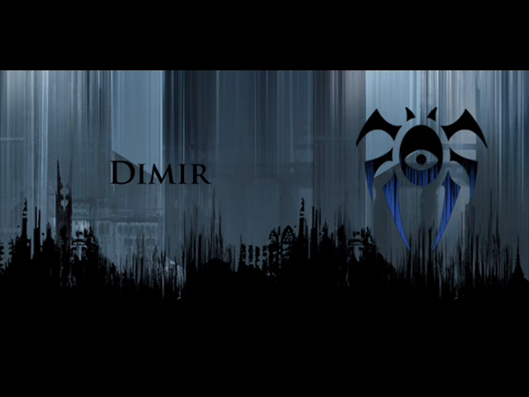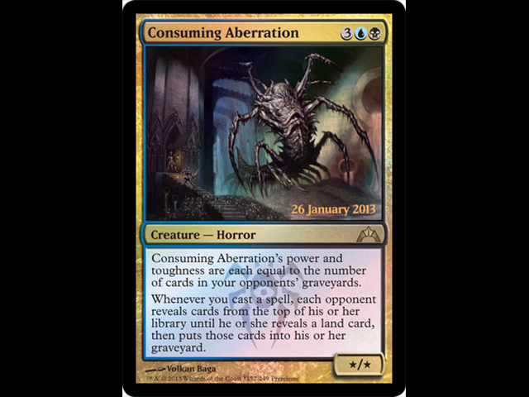Next is the Dimir. They're mostly about milling and sneaking past your opponent's forces. Their promo is called Consuming Aberration. He's a star for 3, a blue and a black, and his power and toughness are equal to the number of cards in an opponent's graveyards. Whenever you cast a spell, each opponent reveals cards from the top of his or her library until he or she reveals a land card, then puts those cards into their graveyard.